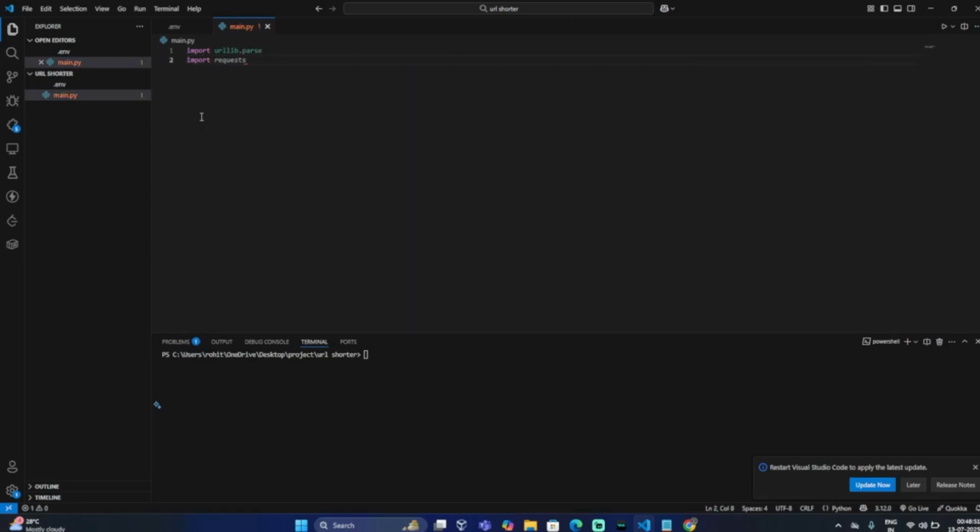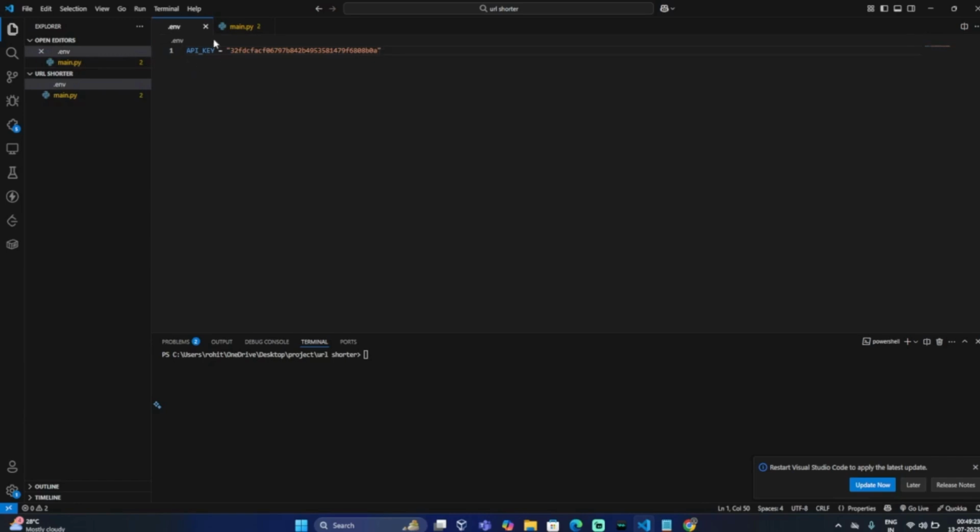We also need to make a request, so we import requests, and we import os to access the file, and from dotenv import load_dotenv. This way we import all the important packages required for this project.